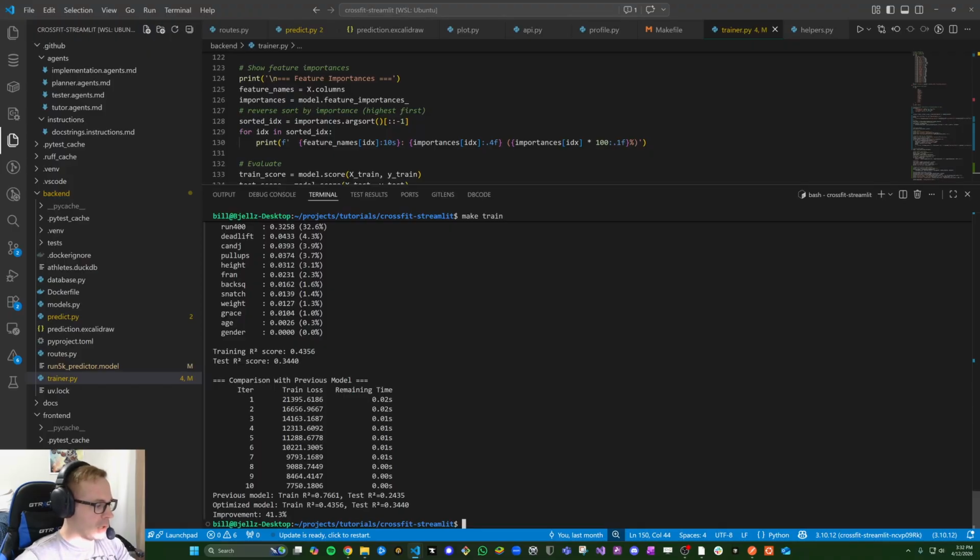Okay, so you see that the previous model was actually doing pretty well on the training data. It was at about 76% or something like that, which is pretty good. But on the test data, it was only about 24%. It was not very good on that.